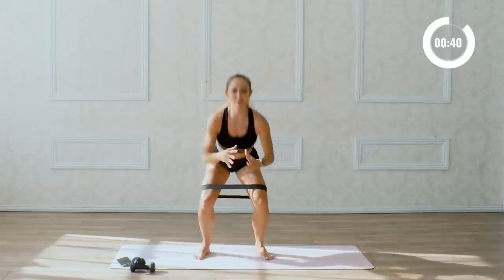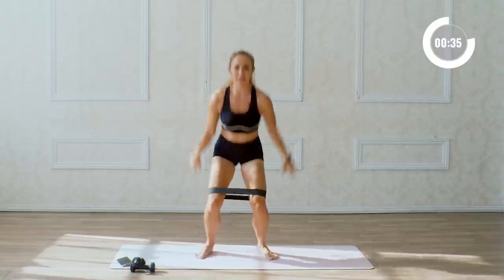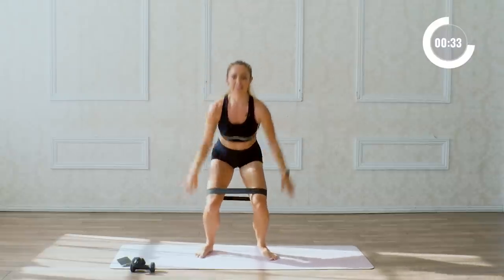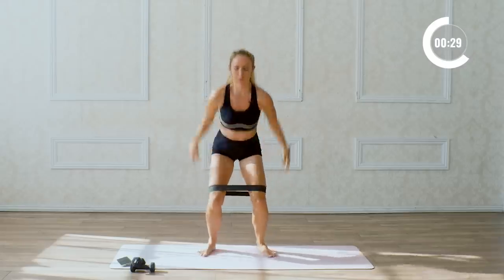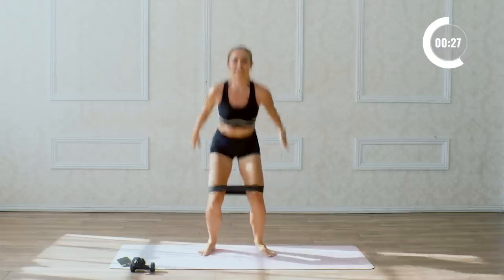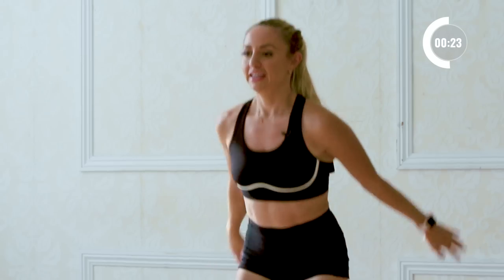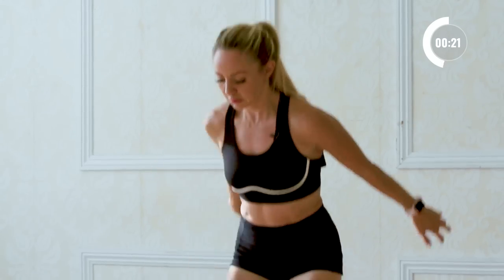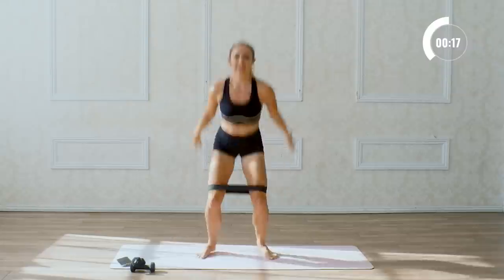And then if you wanna add a challenge with me, I'm gonna add a little heel lift at the bottom. Heel lift and lift, good. Pushing those knees out onto the band. So we're doing two rounds of this. Whew. Keep it going, you've got this.